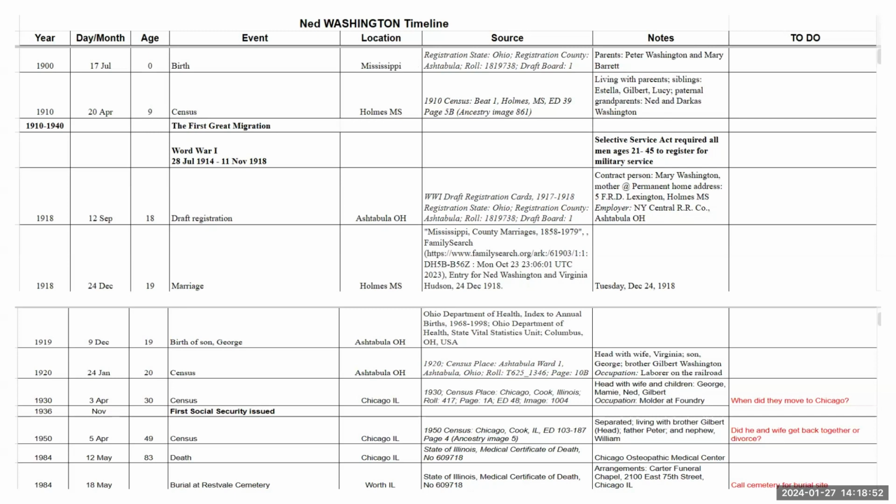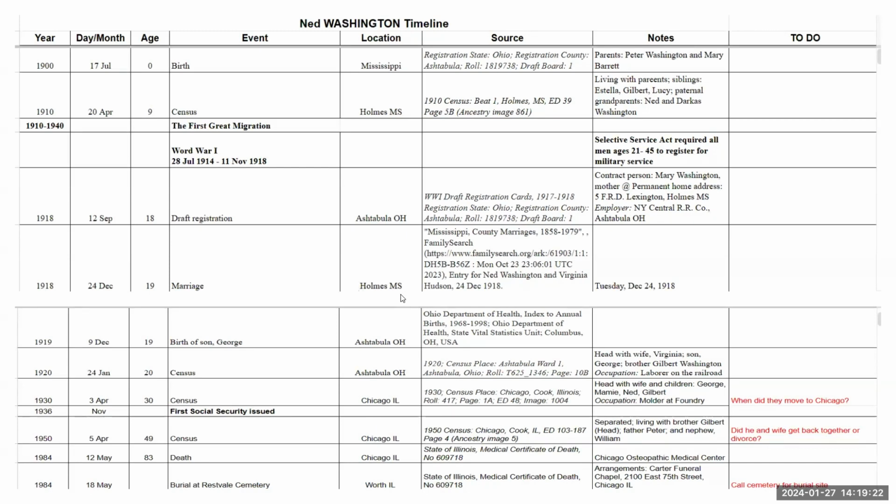It's interesting that in September of 1918, he was out of Mississippi and in Ashtabula, Ohio. But a few months later, he got married back in Holmes, Mississippi. The following year, he was back in Ashtabula, and that's where he lived for a while until he moved to Chicago.